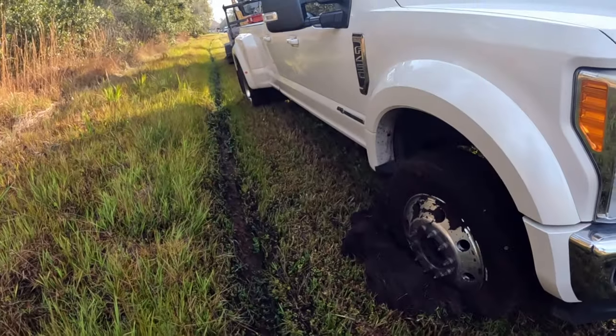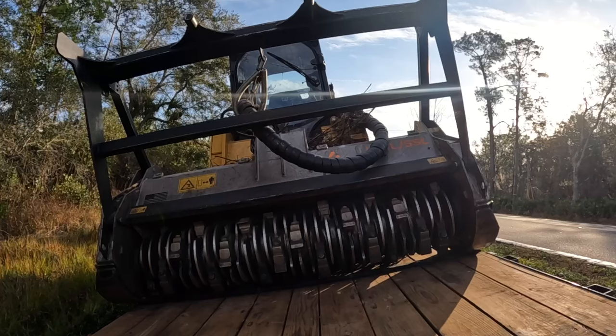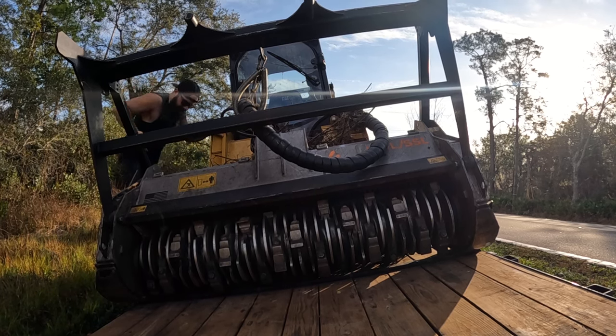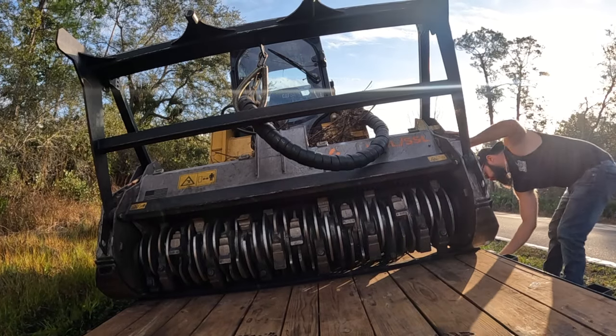That's real soft. So we're going to unload the skid steer, and hopefully that'll free it up. So the camera's actually recording level. It's not level, but it's recording level. So let's see if we can't get this machine off without going crazy.